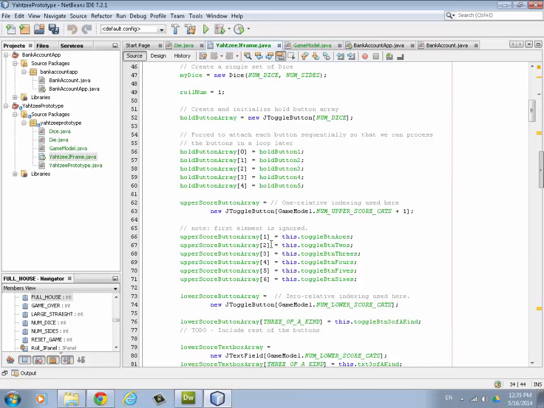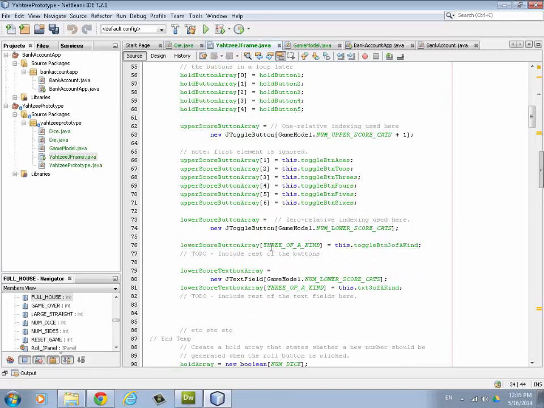Now, I know the array has 7 things in it, but in order to get 1 to line up with 1 and 2 to line up with 2, I'm just going to ignore the first element, and we'll use elements 1 through 6. But 1 is the second element, 6 is the 7th. I was trying to get the numbers to match up with the aces, and the 2 to match up with 2s. So I'm going to just leave the first one empty. It's a little bit wasteful, but I think from a code readability standpoint, it would be good.